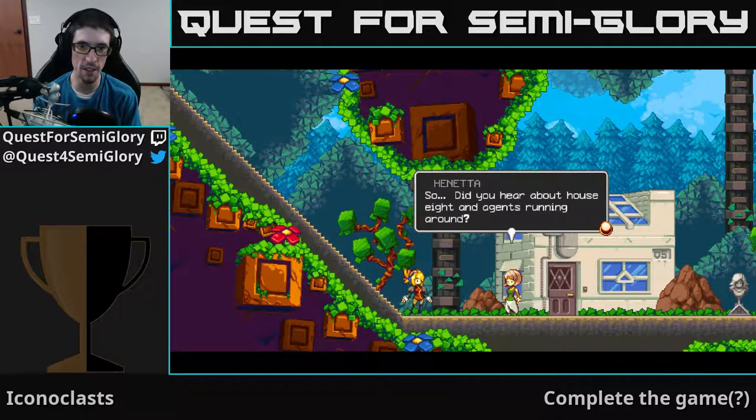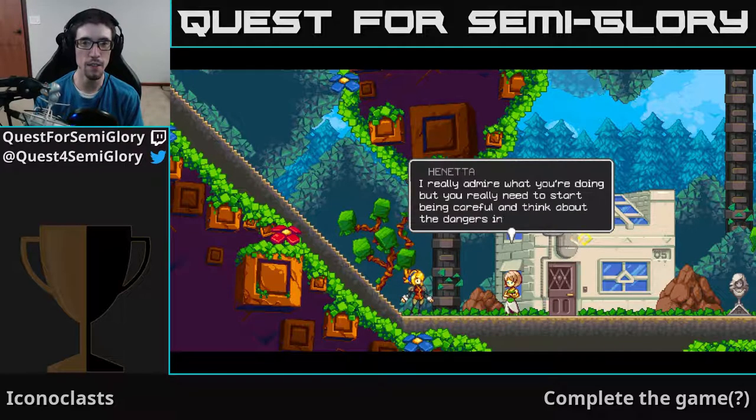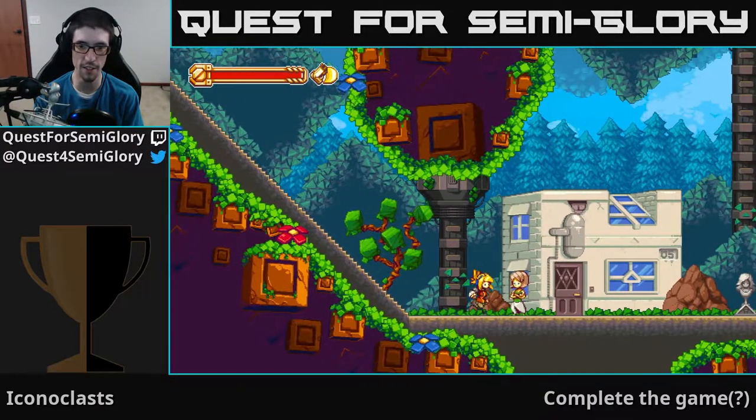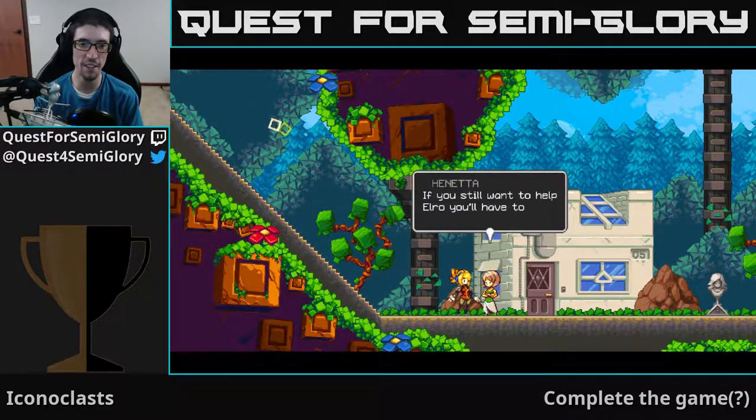So, hear about House 8 and agents running around? Well, I know about agents running around, they fucking B&E'd into my house. Little shits. Never mind what you're doing, but you really need to start being careful and think about the dangers involved. If someone wants to see Elroy, you might as well go visit some of your friends in case he doesn't turn up. Oh boy, jeez, that's not foreshadowing at all. Thanks. Thanks, Hanetta. You're kinda cute.